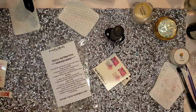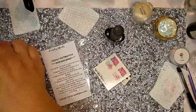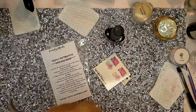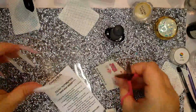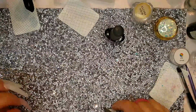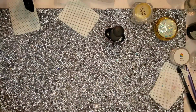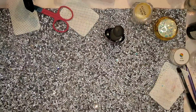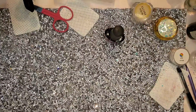So heels going in, guys. I'll keep that one from my other hand. And same for the Chanel one. Let me move the rest of the decals before I ruin them. I'm gonna put this one in the water, guys. I'm gonna get my tweezers out.